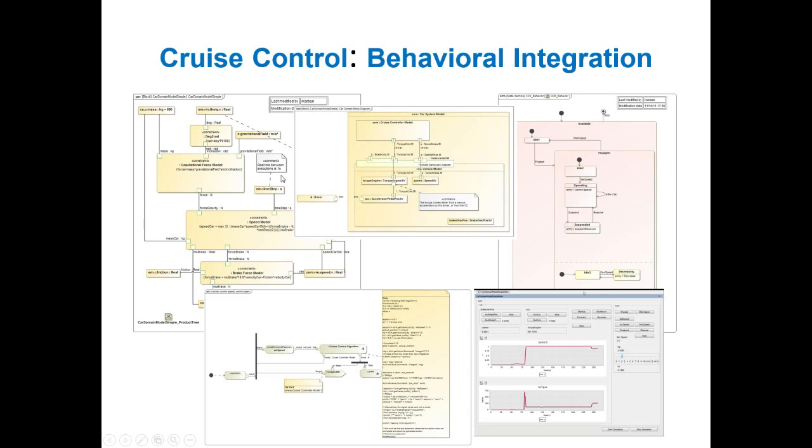So here are some screenshots of the involved behaviors. You have a parametric model, which models the gravitational force, the speed, and the brake force, and uses value properties like the mass of the vehicle, the inclination of the road, or the friction of the road. You have an IBD, which allows you to exchange messages from the cruise controller to the vehicle in terms of speed and torque. You have a state machine, which models the cruise controller itself, where you have the engaged state, operating state, and suspended state. And you have activity diagrams to implement the PID loop of the cruise control algorithm, and the GUI, which allows you to interact with the model and the state machines, and shows some state variables like the speed and the torque.